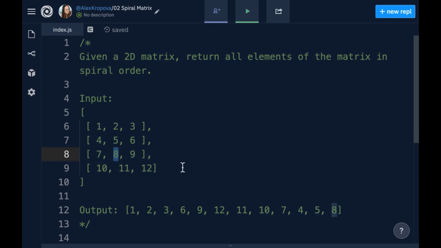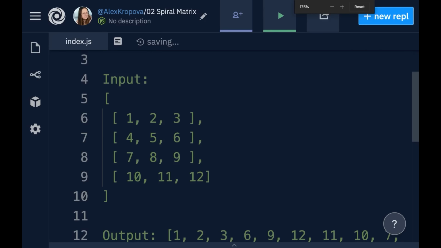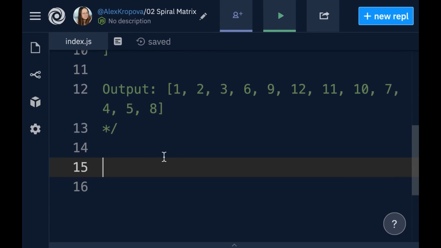So let's go ahead and talk about how we can solve this. Well, there are several ways you can solve this. You can use for loops to go through each of the elements in the array. You could also use JavaScript functions, and that's what we're going to do in this course so that you know the JavaScript way. But there are multiple ways, of course, as with every interview question.